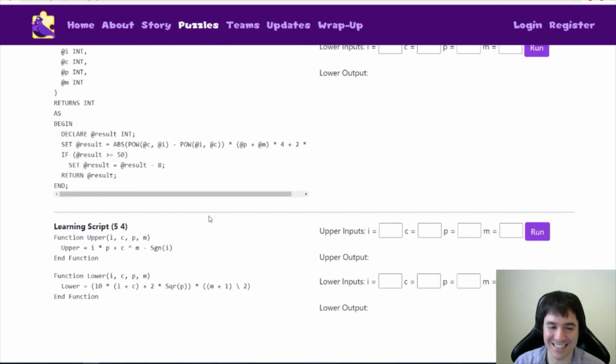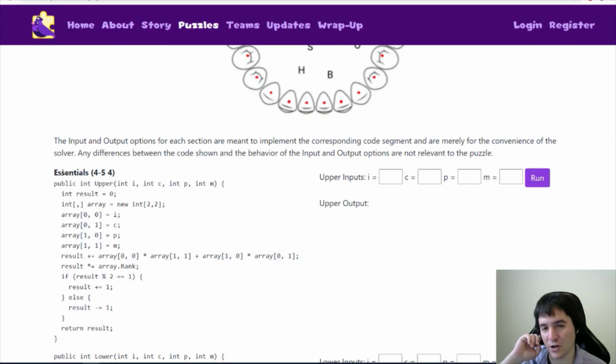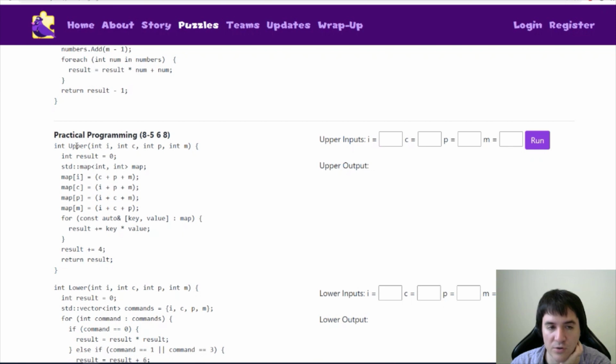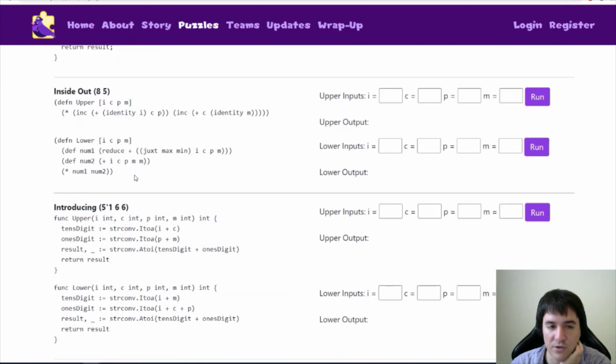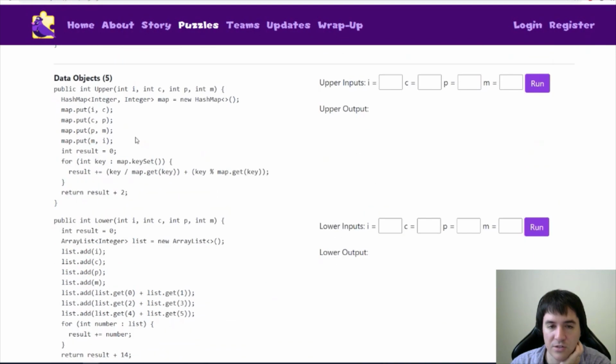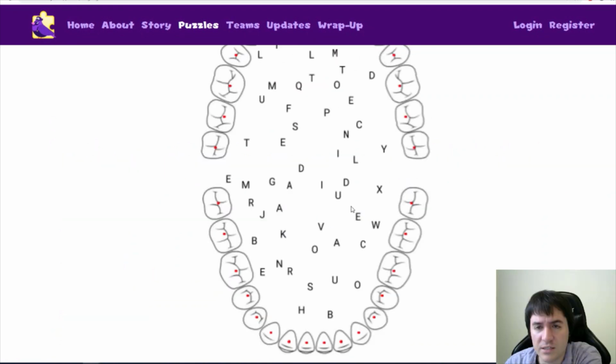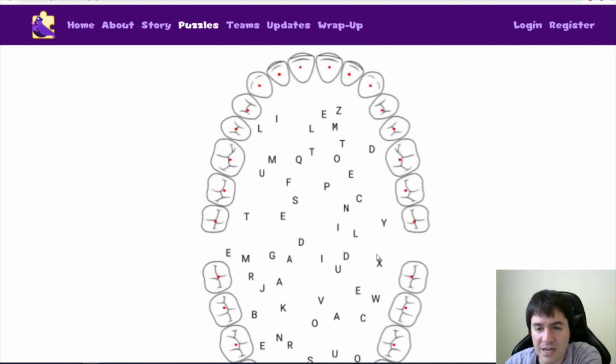I'm still scrolling. The input and output options for each section are meant to implement the corresponding code segment and are merely for the convenience of the solver. Any differences between the code shown and the behavior of the input-output options are not relevant to the puzzle. So each section of code seems to have a clue with an enumeration, I'm guessing, essentials 454, and then there's 2 sets of code. Practical programming, 2 sets of code. Yeah, I think it's always pairs of codes. How many of these sets do we have? 12 sets of code. In some way, each of these pairs is going to give us a line to connect.